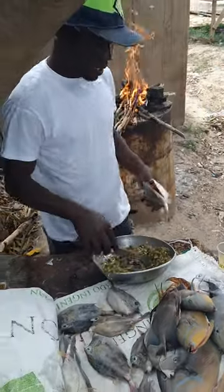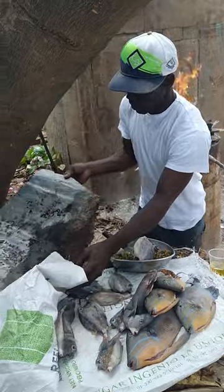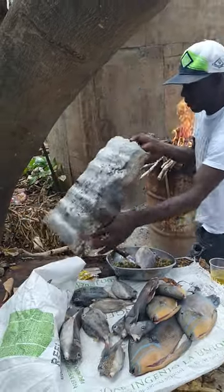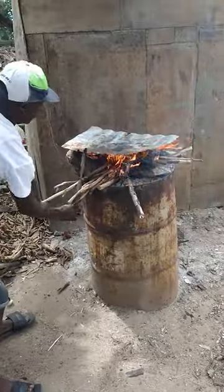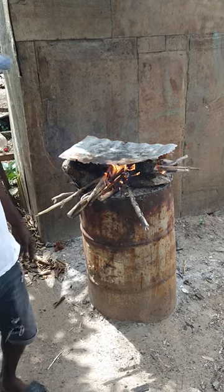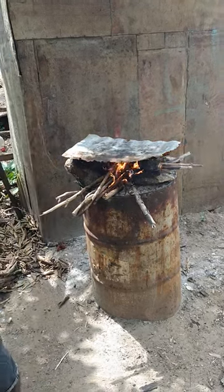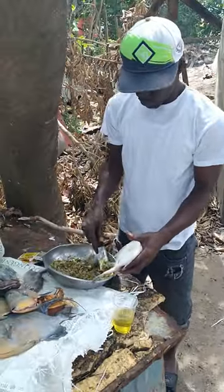Alright, the fire blaze. So that's how it's done here in Jamaica, guys. He's going to put that on. So it's on the fire, guys. That's the thing that they're going to use to roast the fish. It was already pre-prepared, as you can see. And this is the chef, guys.